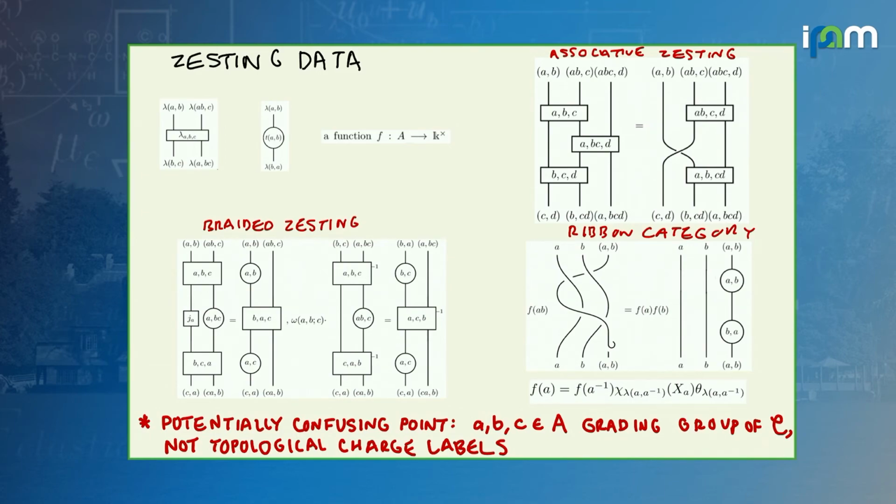And these pictures are a lot. So again, all I want you to get out of it is that there's some way to think about this construction in terms of some data, so some 2 cocycles. This lambda we saw earlier is a 3 cochain, some isomorphism, some function, satisfying some picture relations. And we like that kind of thing. Okay, so this is what a zesting is at a glance.